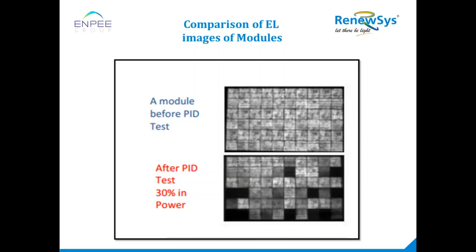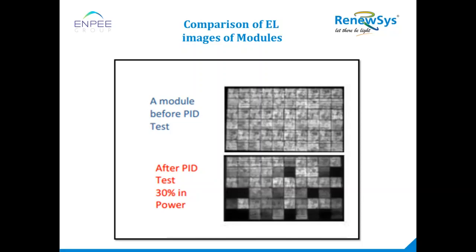At the same time, if you consider the system level, if you are not sure whether the module or the cell is PID free or not, you need to look for negative grounding if a p-type wafer is being used. Typically we have p-type, which is the major set. So if you have either mono PERC p-type or multi polycrystalline p-type solar cells, it is recommended to go for negative grounding. And in case you still feel that negative grounding is not possible, it is recommended to go for PV offset boxes, where the solar module functions normally for power generation, or current generation, during the daytime. In the nighttime, the polarities between the junction box and the frame are reversed, so that any effect related to PID is sorted out.